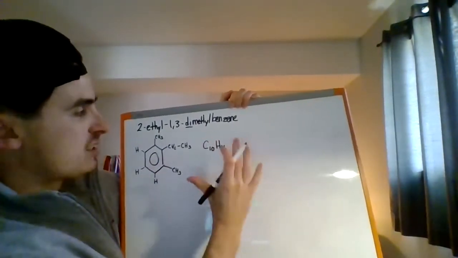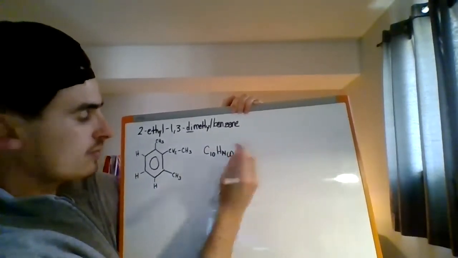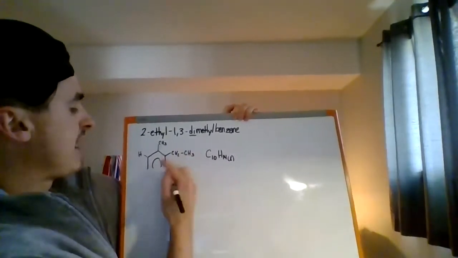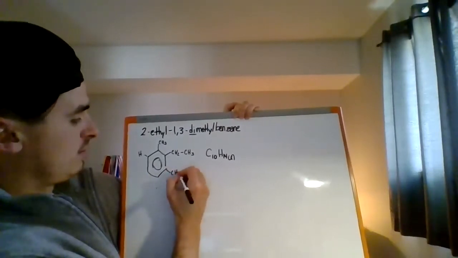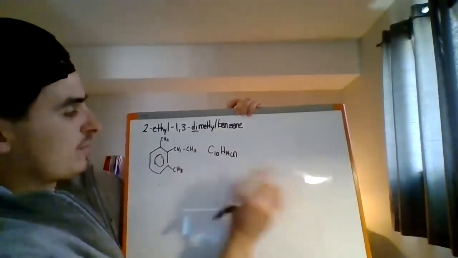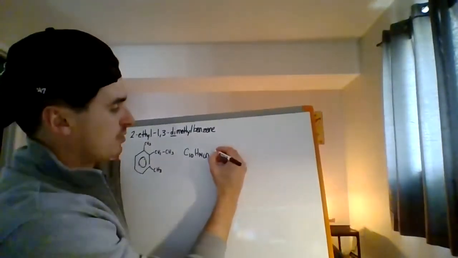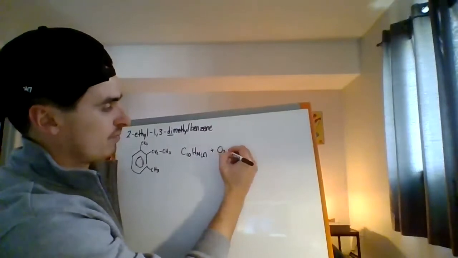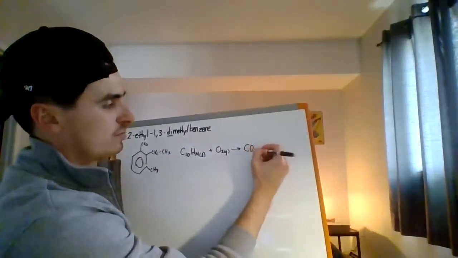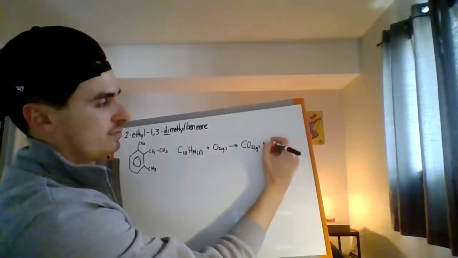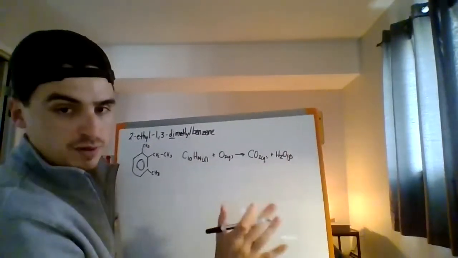We don't really know if this is a solid. Most benzenes are liquids, okay? But at this point, it's not really going to matter, okay? Just going to erase the hydrogens. Okay, we have our molecule. Now, if I was going to write combustion, I have to react this with oxygen. And the products are going to be CO2 and H2O. This is just simple combustion, so water vapor.